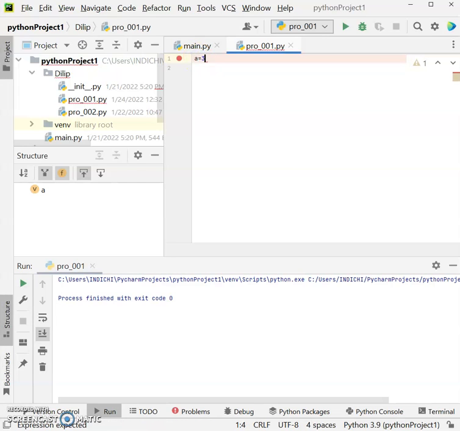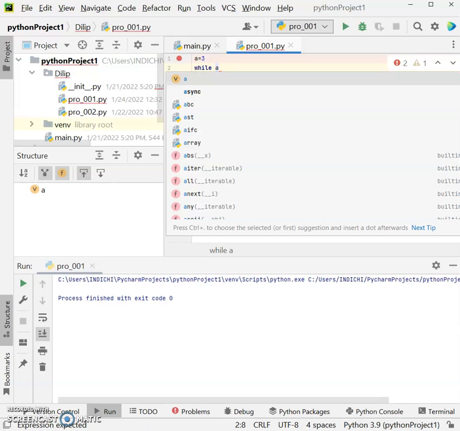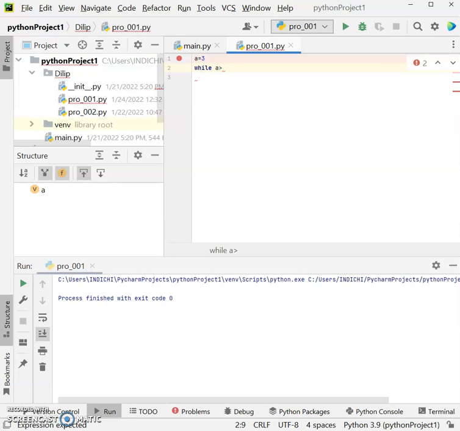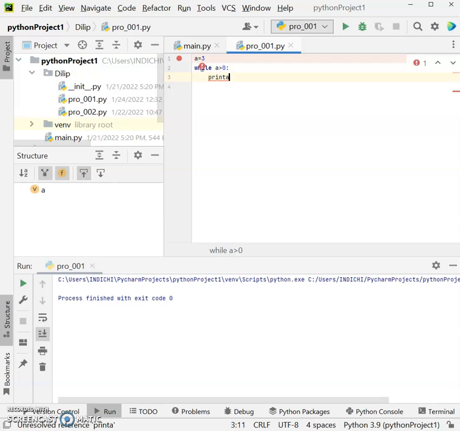Let me take a variable a equal to 3 and let me write the while condition: a is greater than 0. Okay, and indent, and on the new line comes a print function, and print a. Now if I execute this directly, it's going to be an infinite loop, because I'm not giving anything before or above this.